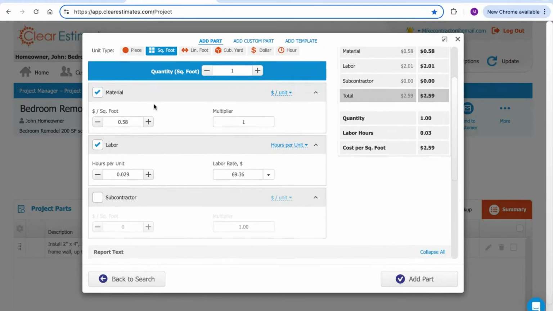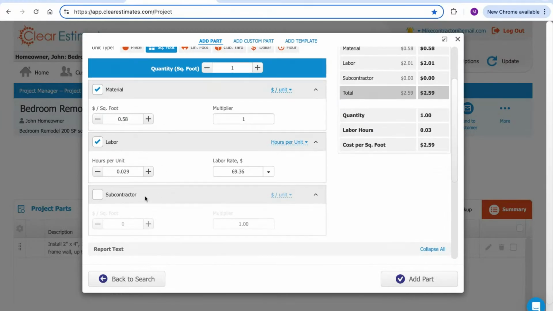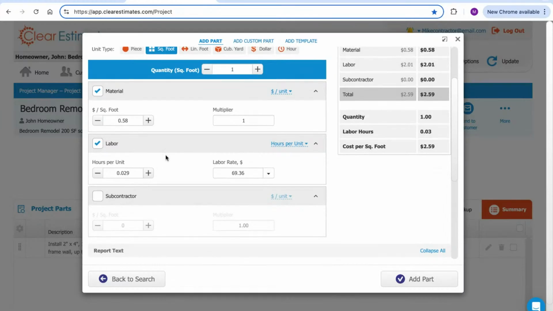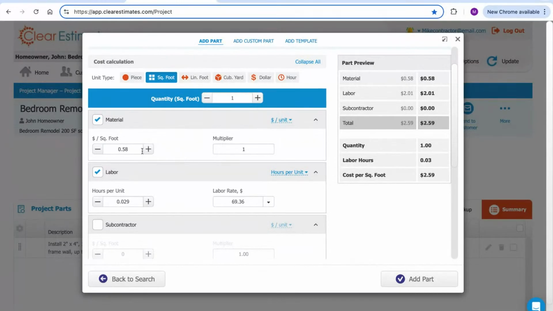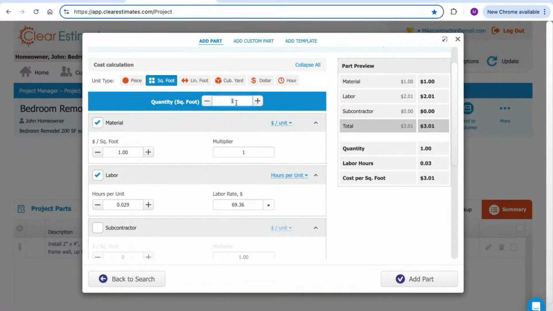Now, each part is going to have 3 different calculators included with it: material, labor, and subcontractor. This one's optional. You would have to plug this in yourself. Out of the box, it's all going to be in-house costs, what you could expect it to cost for your crew to do the work for labor and what you expect to pay out for materials. But that said, any of this is adjustable. So if I wanted to charge $1 per square foot, I can click into this material box here and just adjust that cost per square foot if I wanted. And we can see that that's going to update in the part right away.